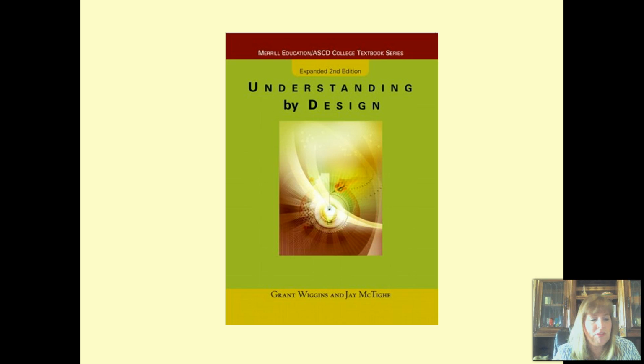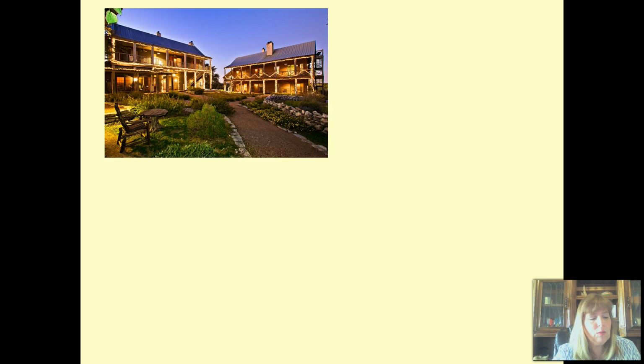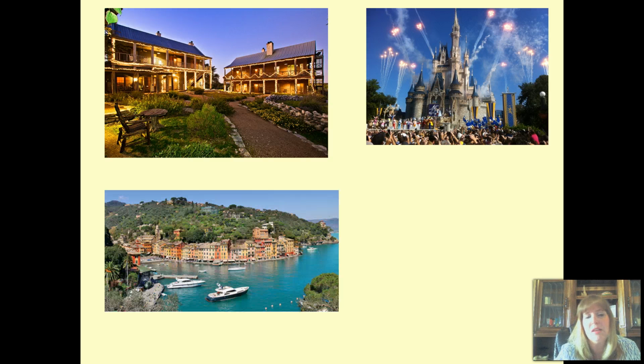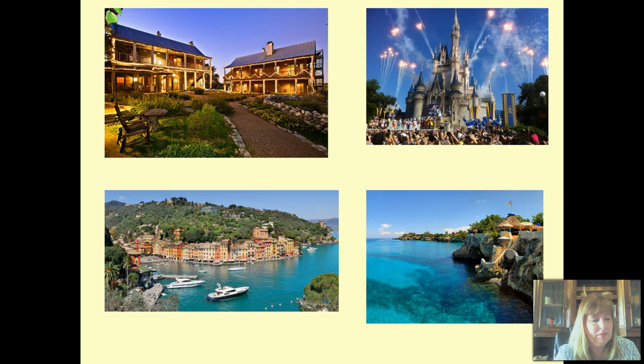All right, before I go into specifics, I want you to think about a trip you took this summer. It could be a weekend getaway to celebrate an anniversary, a Disney World trip with the kids, or maybe you got to go somewhere really exotic like a Mediterranean cruise or Jamaica. Now, did you just get in your car and head out and end up in one of these fabulous places? No. My guess is that you picked your destination first and then you made the plans to go along with getting to that destination. That's the same idea behind backward design.